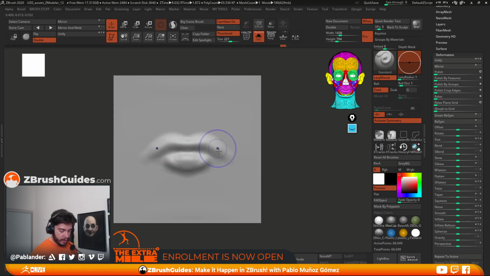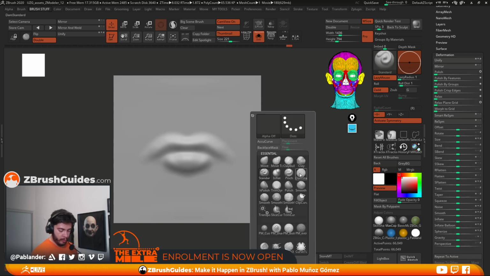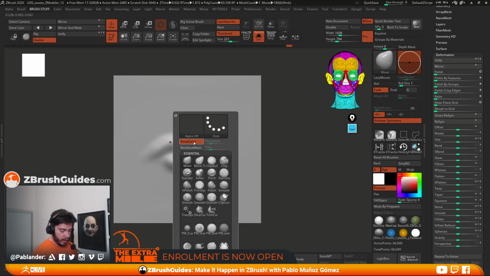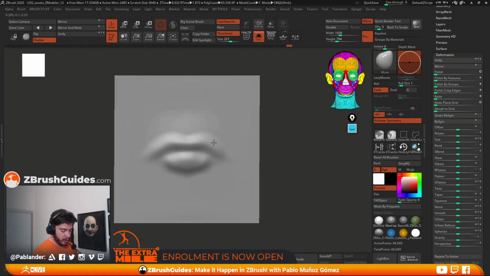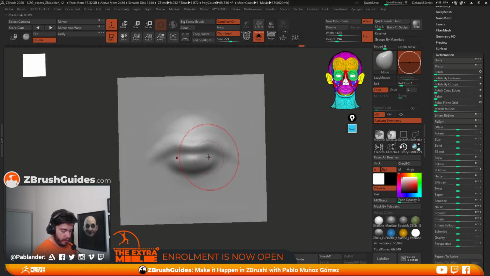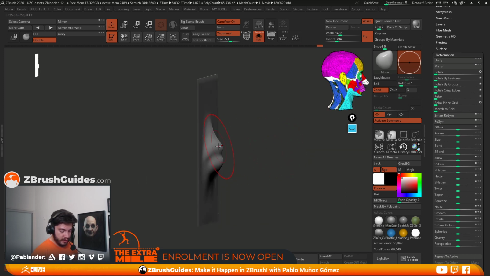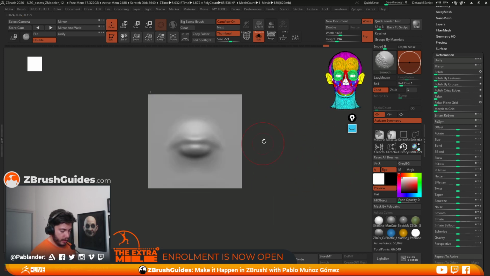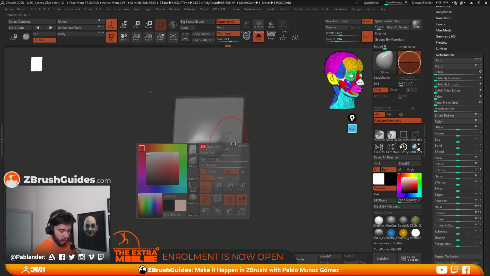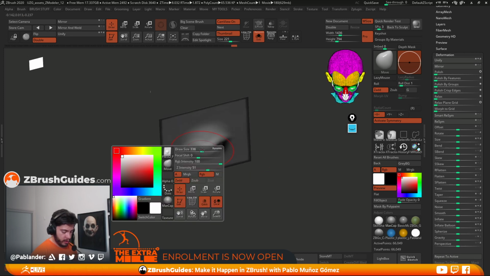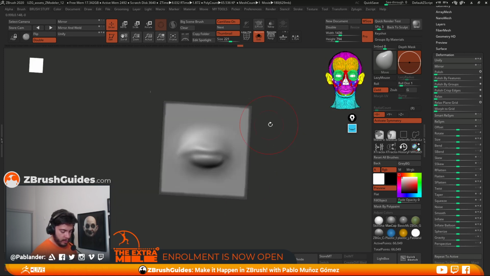Now that I have that, I'm gonna actually smooth all of this a little bit more. I'm gonna use the move brush without the AccuCurve, and I'm gonna start pushing things forward so that we can actually create some volume for the mouth. Otherwise, it's just a flat set of polygons. I'm gonna go ahead and also mask everything but the borders. So pressing Alt to invert and mask them. Blur them out a little bit, so that when I move things, like I'm doing now with a large brush, I make sure I don't affect the borders.